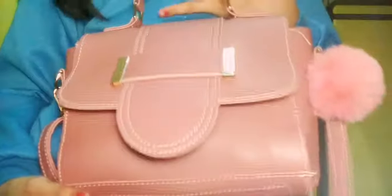And the last and finally, my most favorite thing in the whole entire world is another bag. I love this bag so much. I just used this in the vlog, Vlogmas Day 7. Look at it. It's so pink. And it has a little pom-pom keychain, which I really, really love. Like, it matches my nails so much. It's really nice. And look at the bag. It's just so plain and pretty. And it's gorgeous. It's really me. And I really love it so much. Well, we just bought new bags right now.